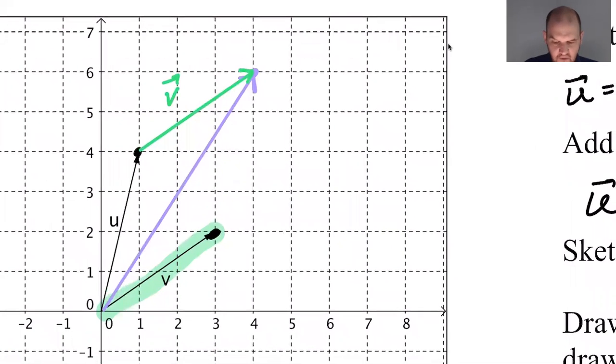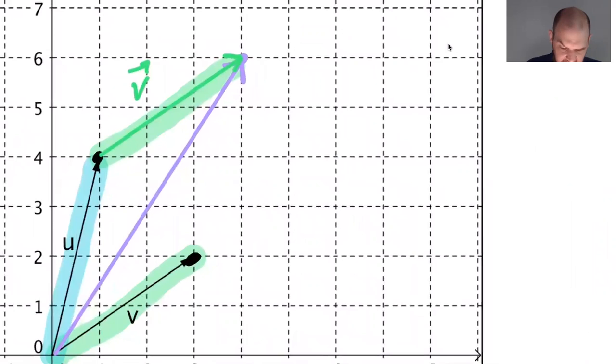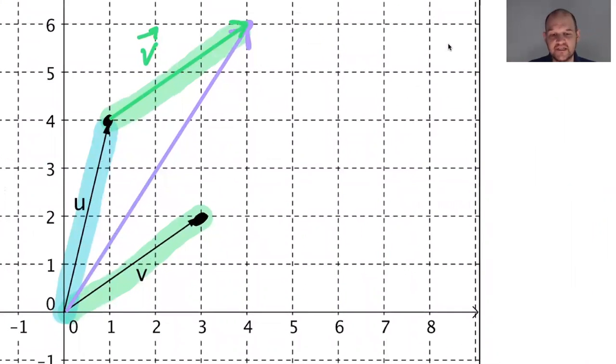So if you look at that, first we went whatever u told us to do. And once we were done with u, we did whatever v told us to do. And by doing that, can you see that we're kind of creating a parallelogram? I don't think about these parallelograms very often, but it is a thing. What if we had done v first and then u? So v said go 3 over and 2 up. That puts us here. And then once we're there, I hand you a slip of paper and it says, now use vector u. Vector u is 1 unit over and 4 units up. So if I go 1 over and 4 up, I end up in the same place again.